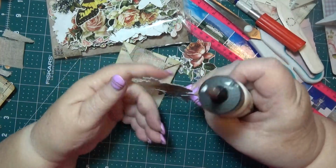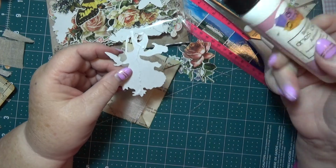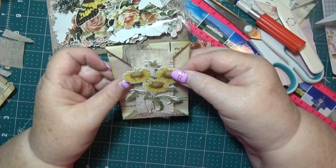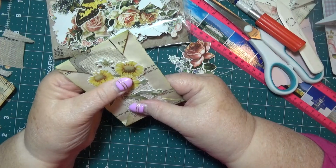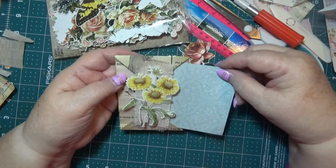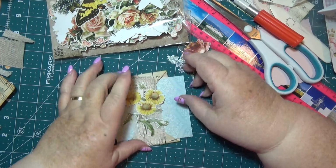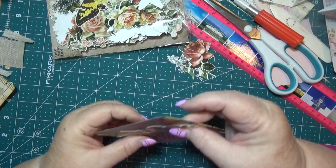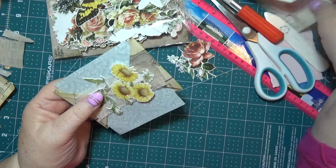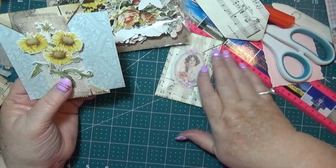Now, I want to go straight up the middle of this, which we'll be starting with. There you go. I'll put this in there to stop it from sticking. I should put a piece of acetate or something in there to stop it from sticking, but some sort of this will work, won't it? You've got to hang on to that, because they ain't going to glue in a hurry. It is going to look good though. I do like it. I think I like it better than I like that one. But that's alright, I can use both of them anyway.